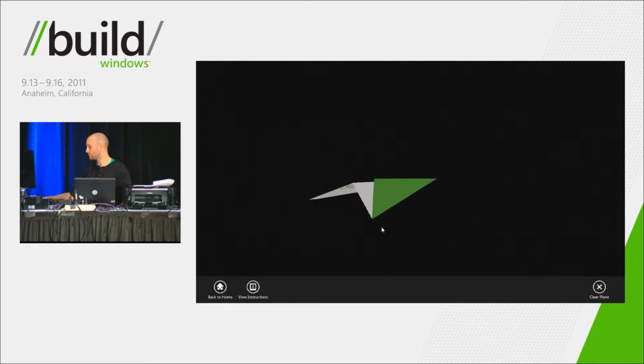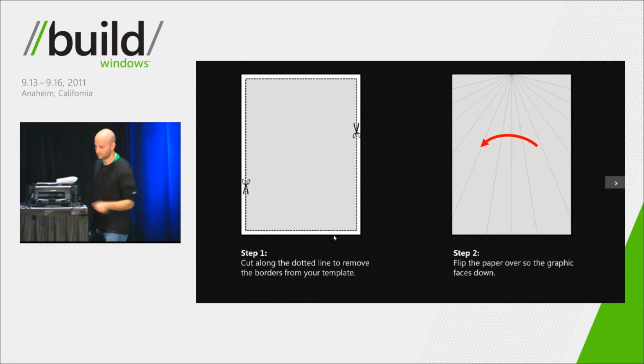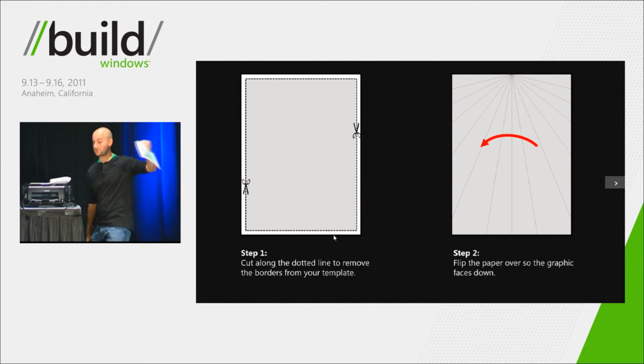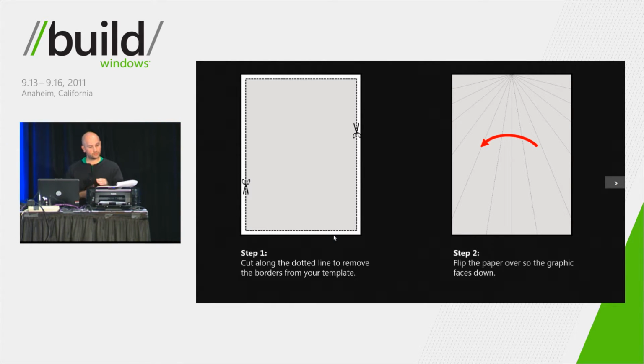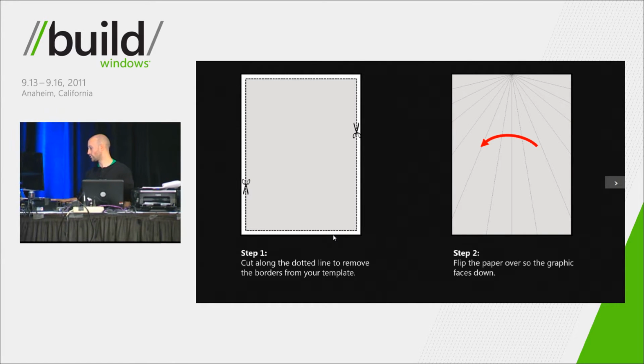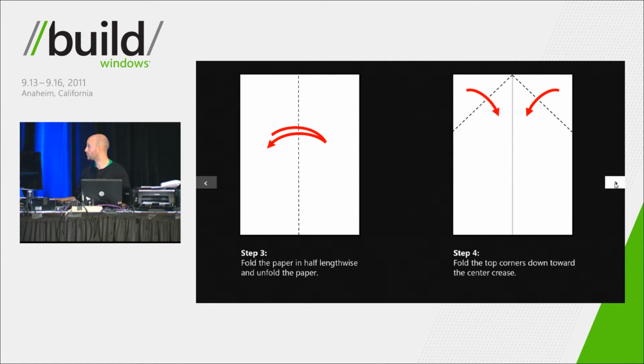So what if I'm not quite sure how to fold the thing? Well, luckily, this app includes easy-to-use instructions. So let's navigate to the instructions via the app bar and take a look. On your tablets, you can use touch and just swipe in from the bottom. On my computer, I simply right-click on the app and click View Instructions. And the printout is done. Here's the plane that we just printed out. So I can sit here and I can scroll through the step-by-step instructions right up here, as you can see.